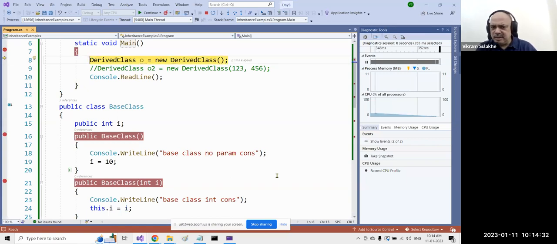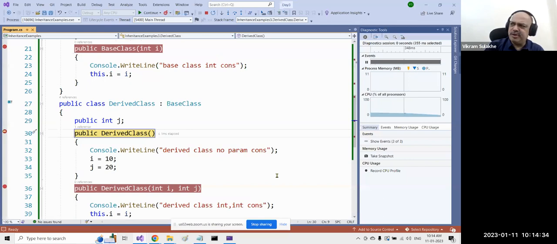And why does it come to the derived class first? We just saw that the base class constructor ran first. But why does it first come to the derived class? What is the reason for doing that? Even though the object is of the derived class, and even though the base class is running first, why is it first coming to the derived class constructor? What does it come here and check?